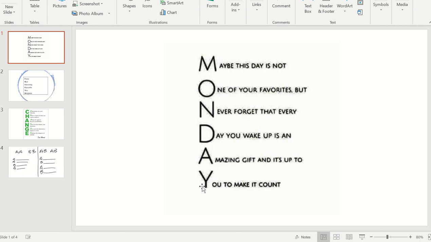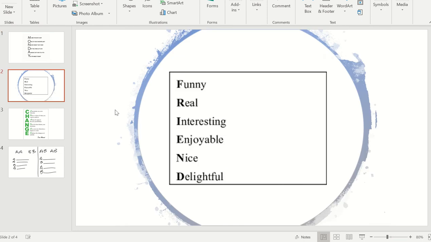And when you write it vertically, you have to write either a word or a phrase that starts with each letter of the one word that you chose. So there are many different ways that you can do this, and we're going to look at all those different ways. Maybe we should start with this one. This one is the word friend, and with this poem, they chose to just do one word per letter. So funny, real, interesting, enjoyable, nice, and delightful. All of these words or phrases should match up with the word that you chose. These words and phrases should be describing the word that you chose.